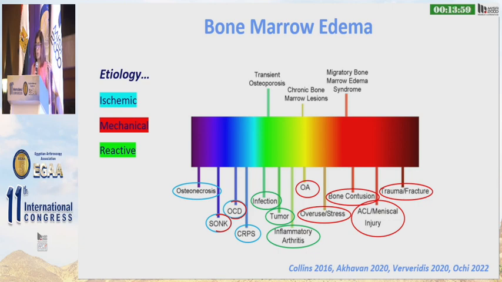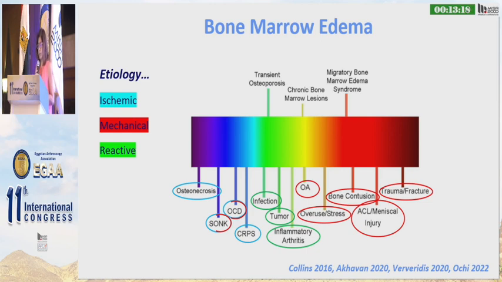And some of this etiology is pretty clear, but some other remain totally unclear. We can mainly classify 3 different types of marrow edema. The easiest one, probably the mechanical one, the one, as an example, related to an acute ACL injury. We know we're going to find some bone marrow lesion around it. Related to trauma or fracture, bone contusion, that's pretty easy to understand, but it becomes a little bit more difficult to understand when it comes to spontaneous osteonecrosis of the knee, insufficiency fracture, osteonecrosis. So the underlying etiology could be an ischemic one.